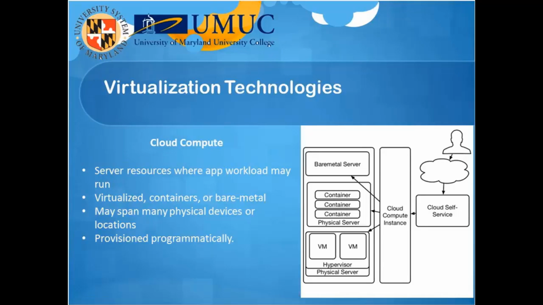As we see in this diagram here, you want to request some cloud compute, so you go through the internet to the provider's self-service portal, you provision a computing instance, and you may not necessarily know whether it's going on a bare metal server, a container, or a VM. Now you might. Your provider may give you the option to select what you want to run on, but the point is that it is a logical instance and it can actually be tied to any type of physical backend.